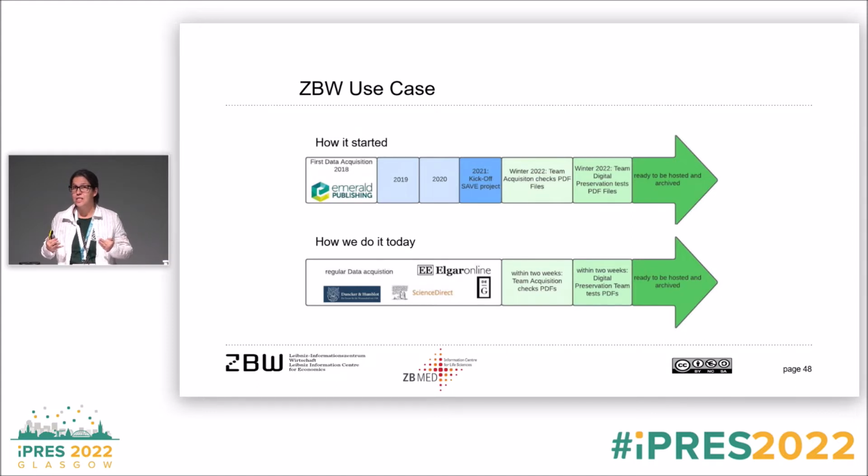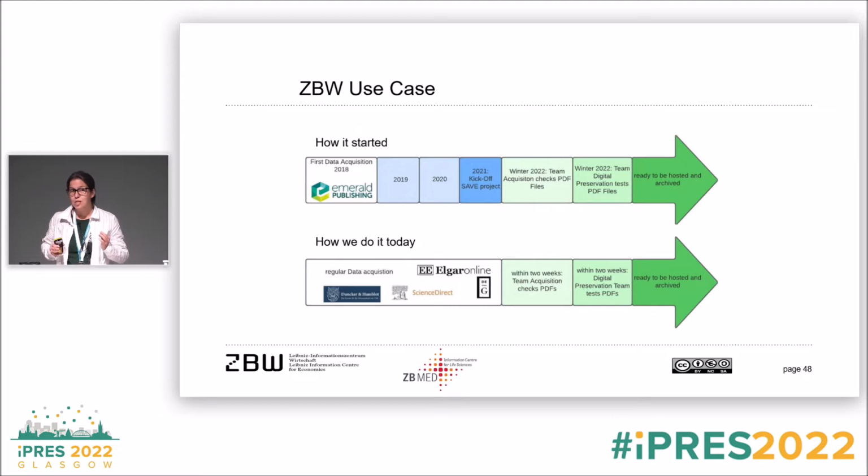And as you see on the slide how it started, we acquired some material from Emerald, and we are talking about more than 100,000 PDF files. And then for some years, nothing happened. My boss just told me, should we talk about this? And I told her, yes, we should, because we are not the only ones with this problem. And I was right, because I got some emails from other libraries. I won't say any names.